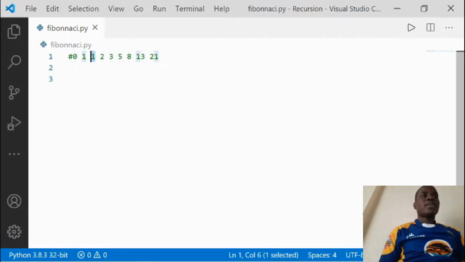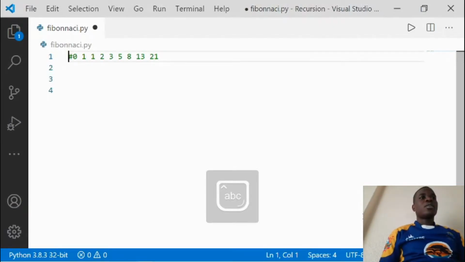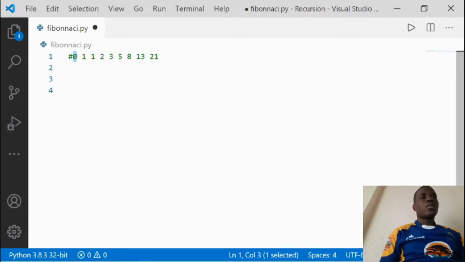and then the next values we get by adding this number plus that number, then we get 2. Then we add this 2 plus 1, we get 3. We add 3 plus 2, we get 5, so on and so on. So when we're dealing with recursion, we need our base cases, right? We know that when our n is 0, we need to output 0. And when our n is 1, we need 1, right?